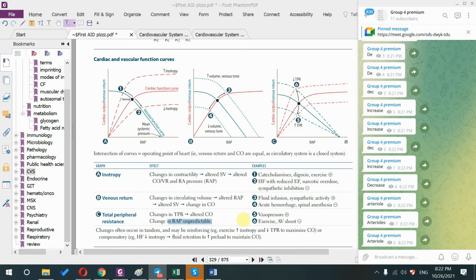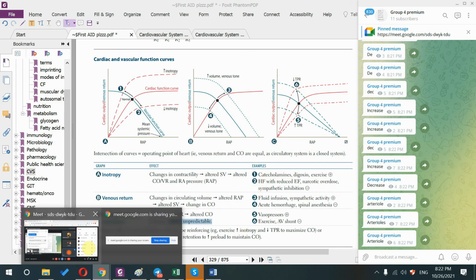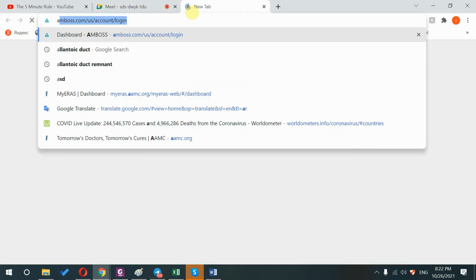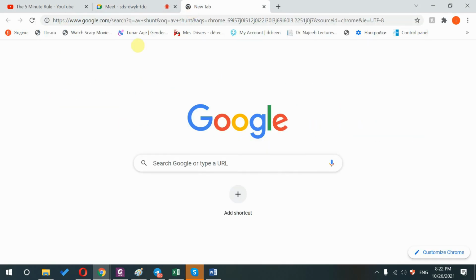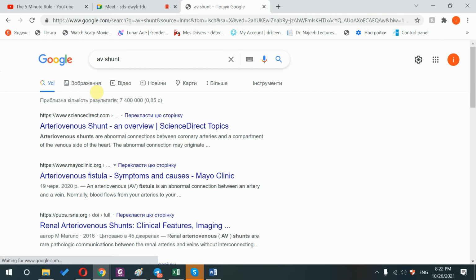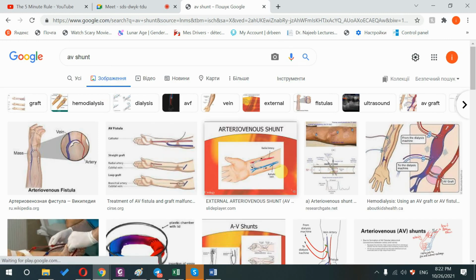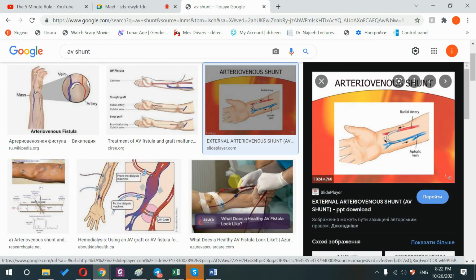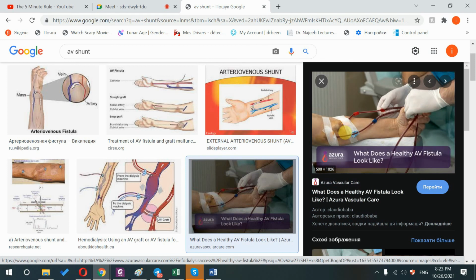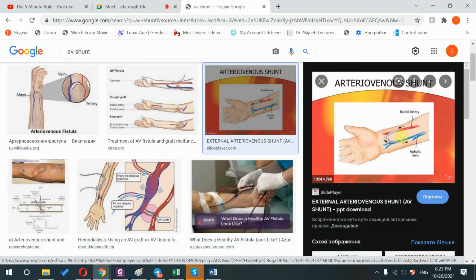What is an AV shunt? Guys, do you know these people on dialysis who have this AV shunt? It can be like an AVM, arteriovenous malformation, or it can be iatrogenic, which means we create it to do dialysis from. It's quite painful for the patient on dialysis to keep getting injections every single week or 3 times a week. So we make them a fake one, which connects an artery to a vein. It's kind of bad, but awesome because it's vein-free, basically, with less risk of thrombosis.